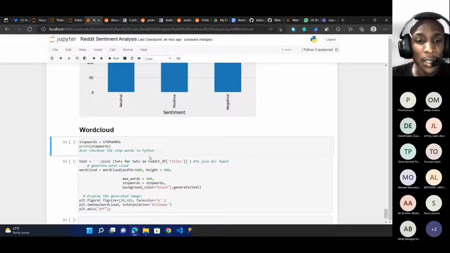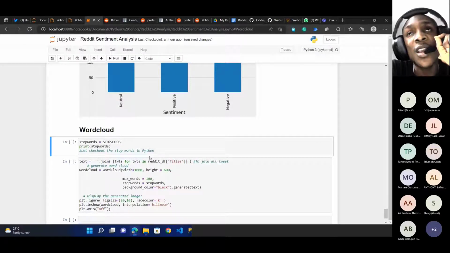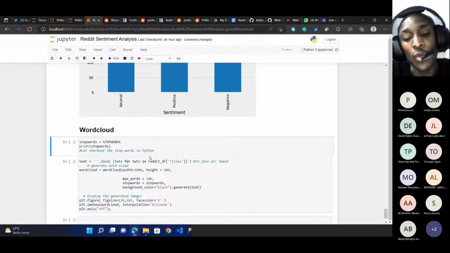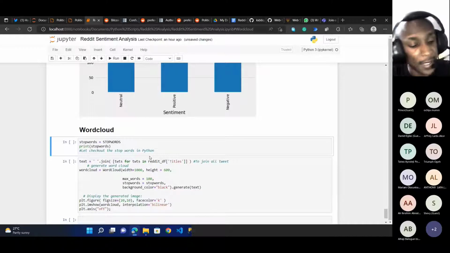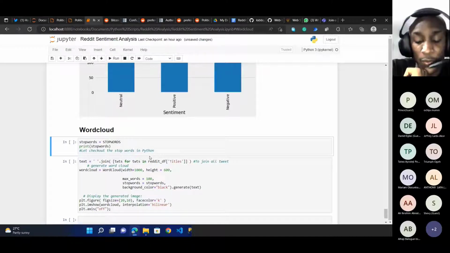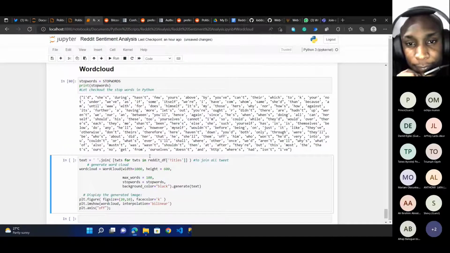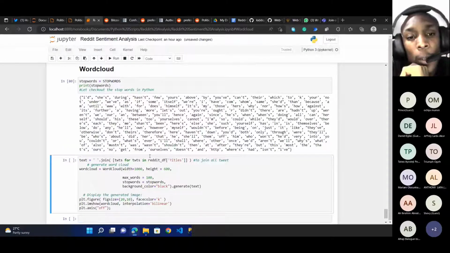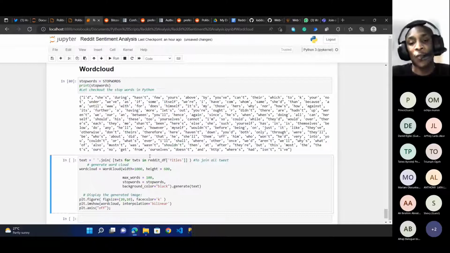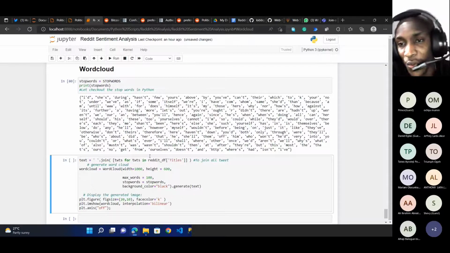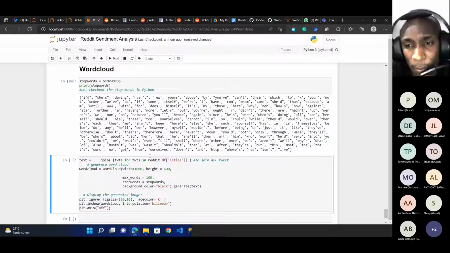The next thing is how to get the word cloud. So a word cloud is how to know, okay, in that subreddit, what are the keywords? What are the most talked about keywords? What are the most trending keywords from there? So that's the word cloud I want to get next. If I run this, you can see, cool, right? This one starts with stop words. Stop words are words I don't want to appear, things like in, yes, no, up, all those kinds of things.